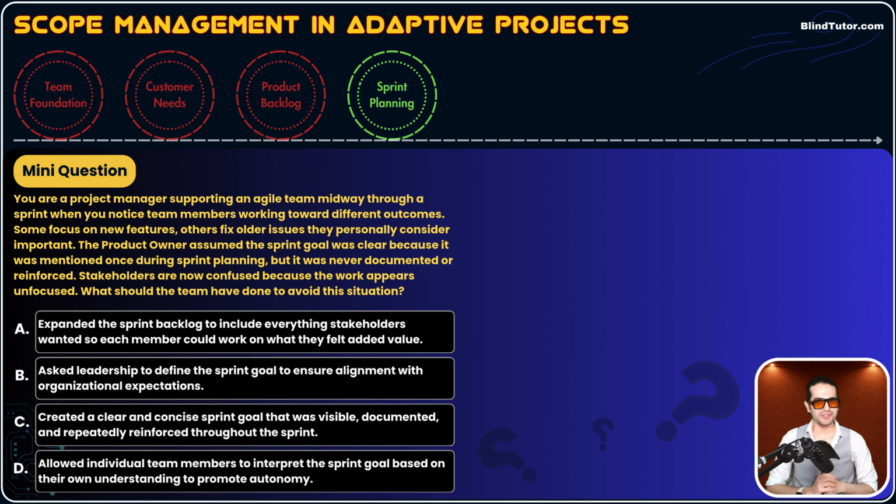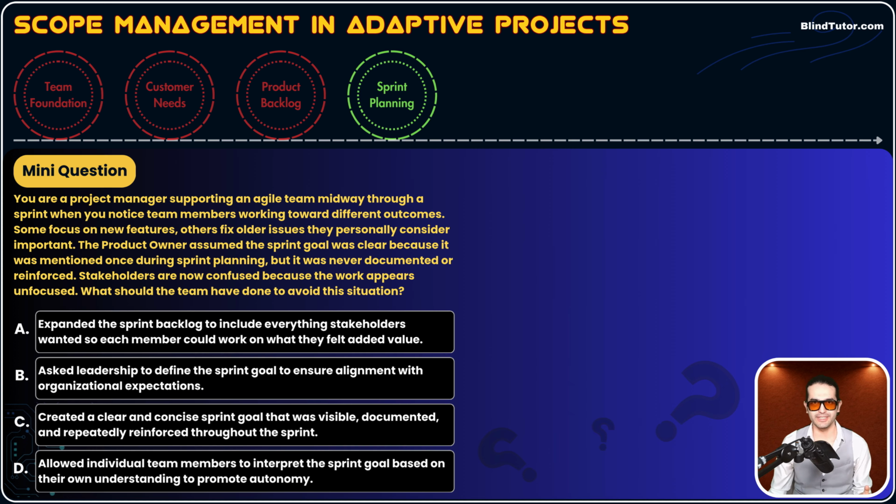Where were you as a Scrum Master? Where were you as a project manager? It is your fault again. Guys, we need to have good sprint planning. You need to make sure your development team knows the sprint goal. Okay, we come up, document everything in a sprint backlog and a sprint goal.